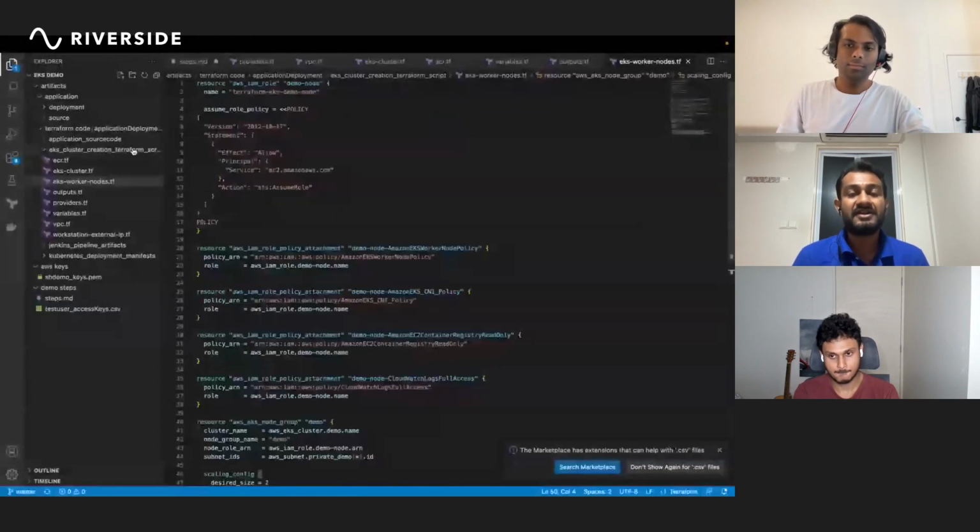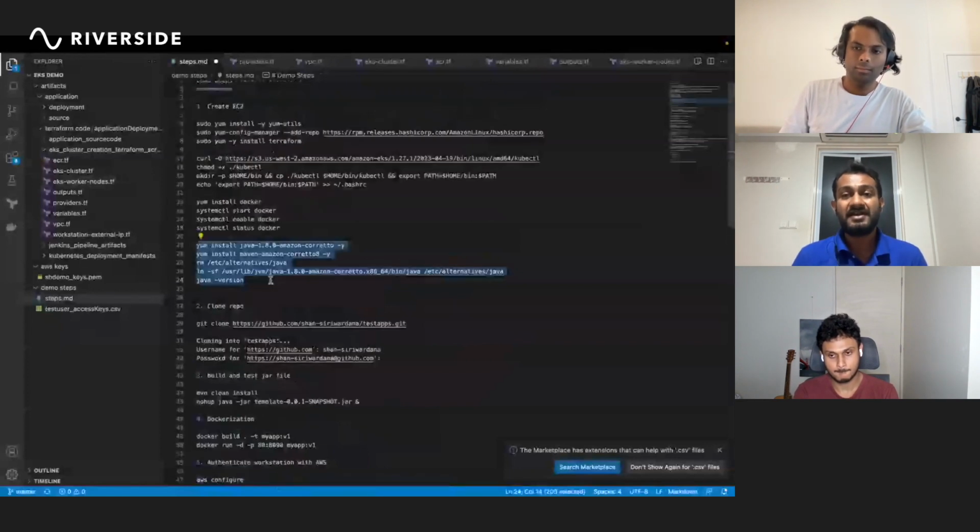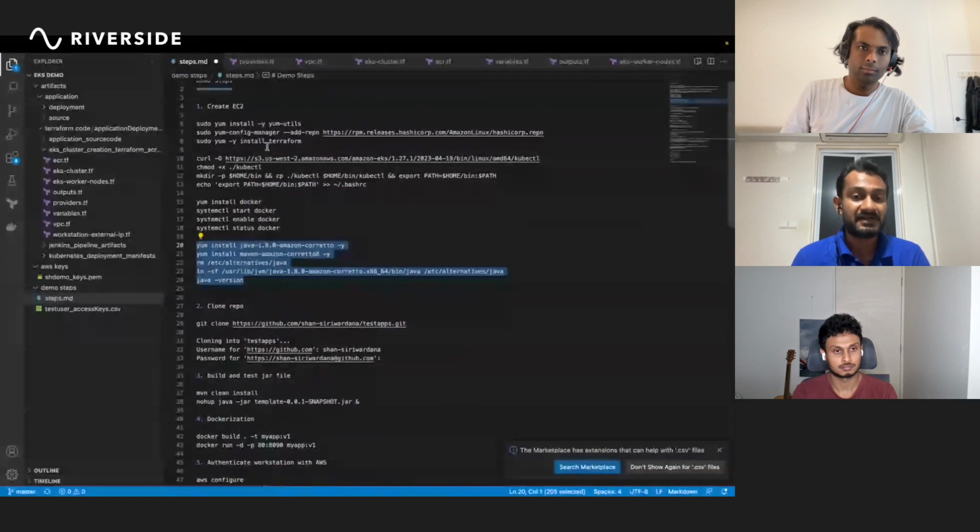And even when you have the jar file, you can't simply run the application. You have to spin up the virtual machine and install the Java runtime. That is something I already did using these commands. I'll show you. Before joining this call, I installed the Java runtime separately.